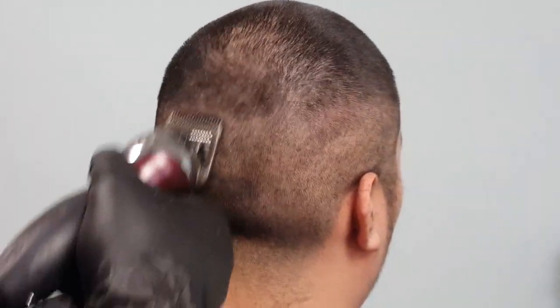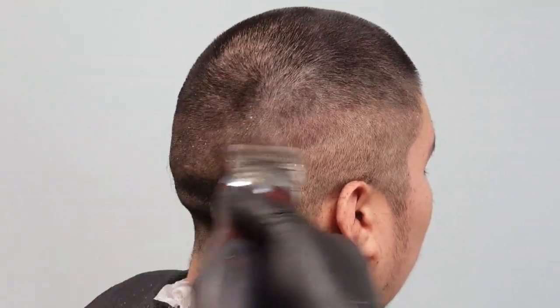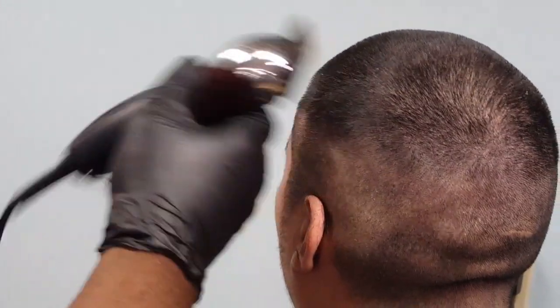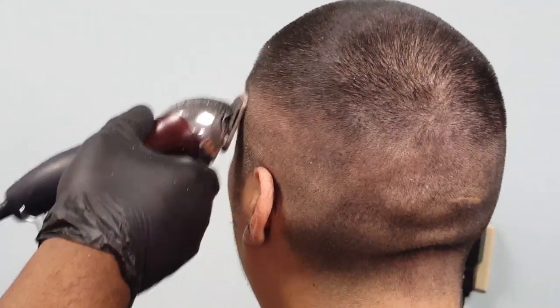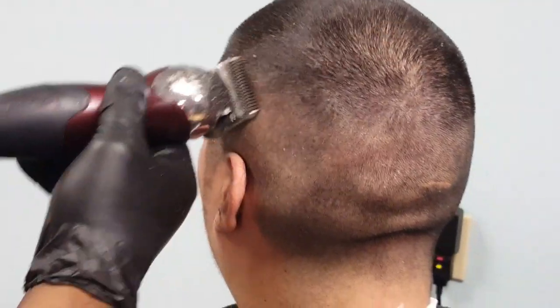Work that line and come out. Work that line and come off and out. We're trying to get rid of that line of demarcation. So it's going to be a little harder because he has lights and darks, but we can still follow that same pattern. But that same technique of coming up and out. Follow the line. Work the line. Come up and off. So you're not leaving another line of demarcation.